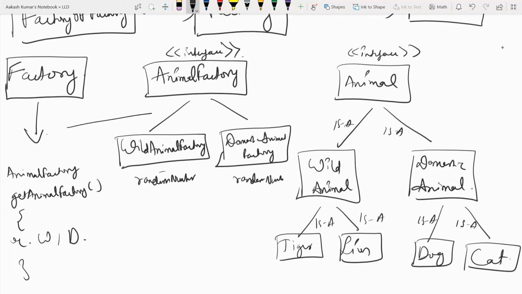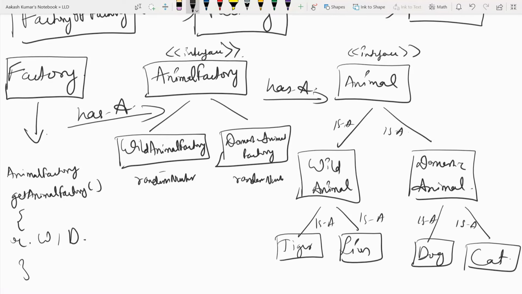So this particular factory has an animal factory, right? Because it will return you an object of the animal factory, which can be wild animal factory or domestic animal factory, and these factories have an animal so that they will return you the actual product, which is the animal, right?